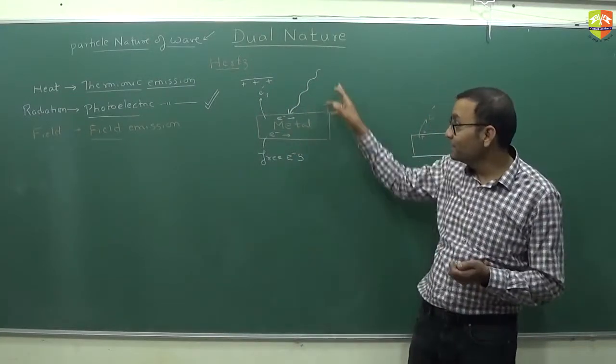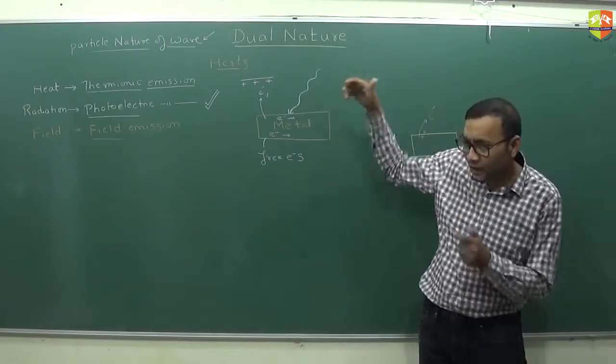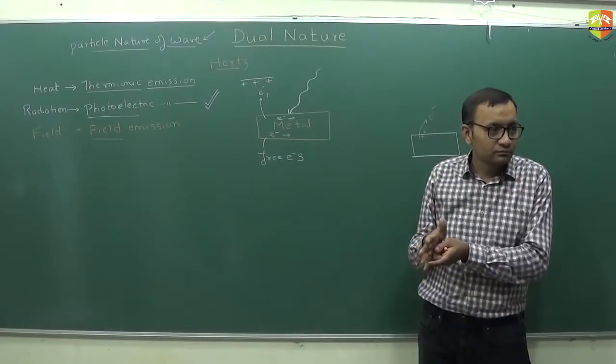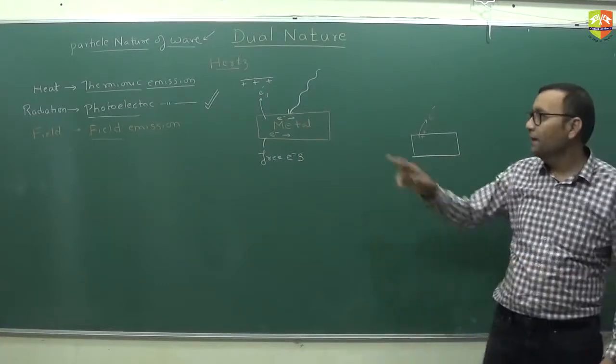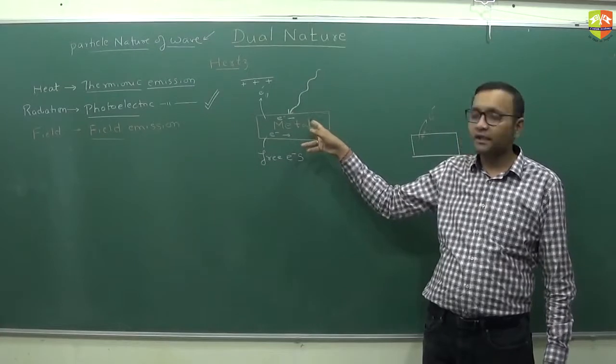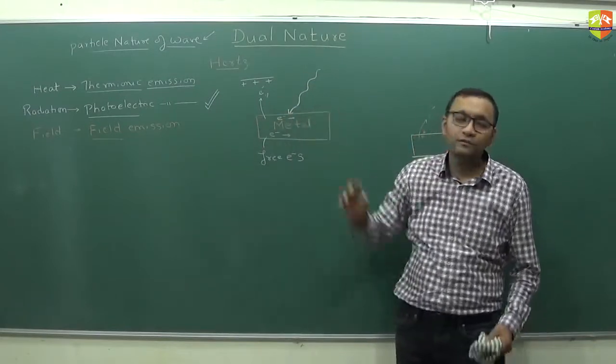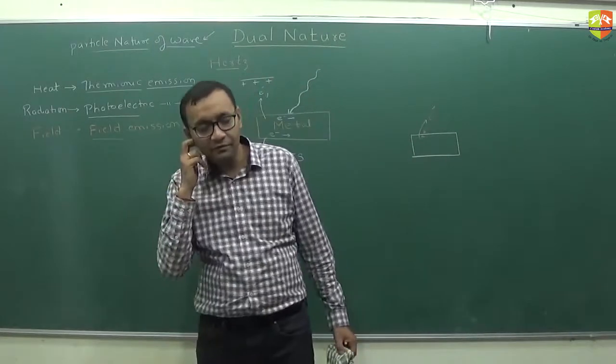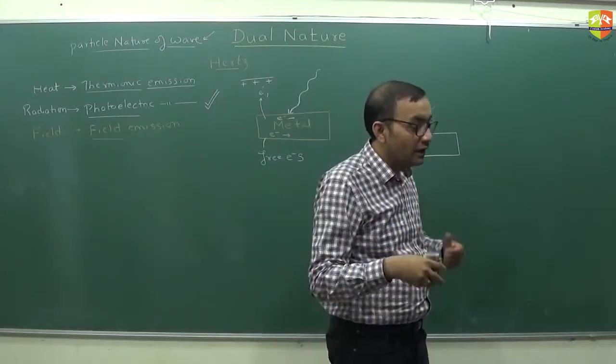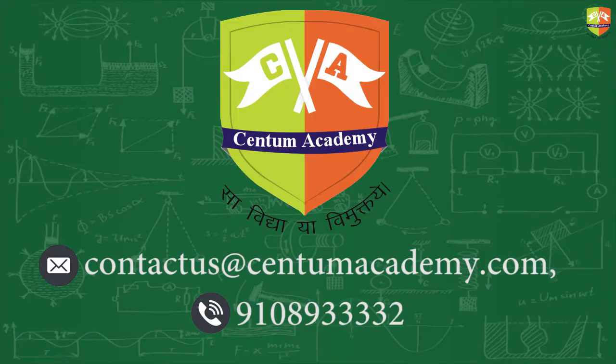And also, this is the easiest way out of these three to take the electron out. This is very efficient way to give the energy to the electron. So that is why our focus in this chapter is photoelectric emission. And Hertz has conducted first experiment and concluded that if the radiation falls on the metal surface, electrons will come out. Once Hertz has concluded this, then several other scientists, they have started to study it in a systematic manner.